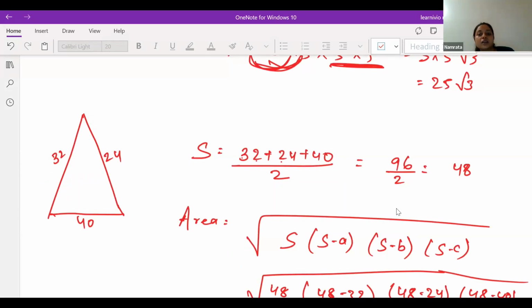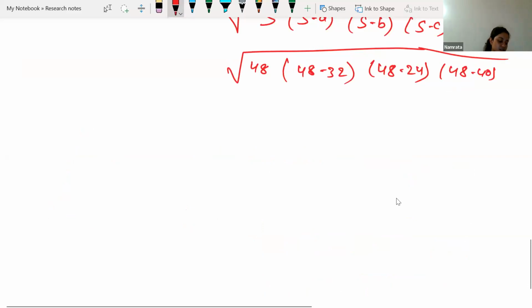Okay, the exact actual question from the exercise. So this is the formula we are having, and you can see this formula will be the rescue when you don't have height in hand. Okay, when you are having all the three sides, directly you can use this formula. Now exercise 12.1.